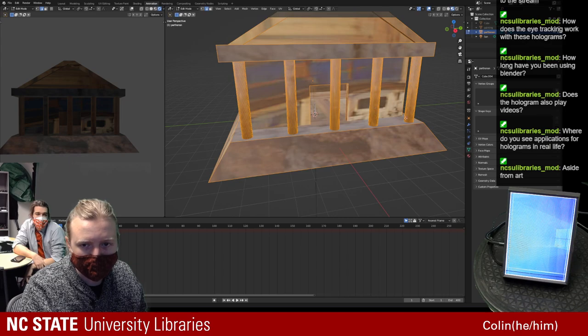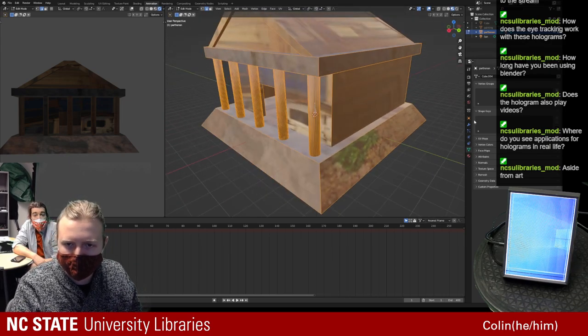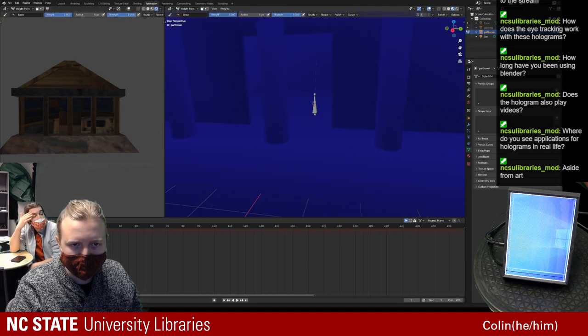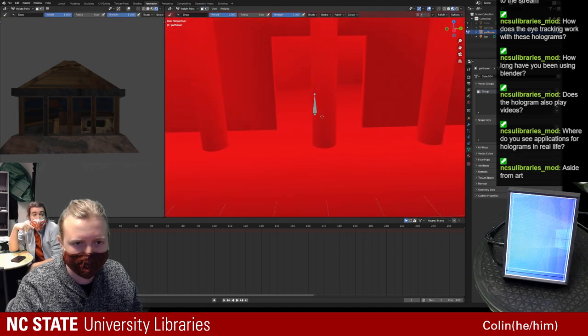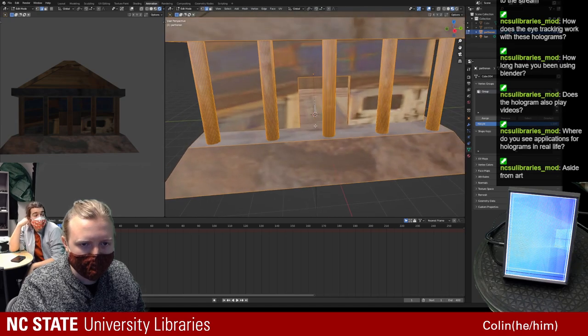You might need to be in object mode as you do that. No, what I'm doing here is I'm trying to assign this to the vertex group. Oh, okay. You're still doing the armature? Yeah, it should be bone. Yeah, there we go, group. And then if I go into that, there we go. So I hit A, I can assign that to that. And now this is all red, this means that bone's going to control it. So, cool.